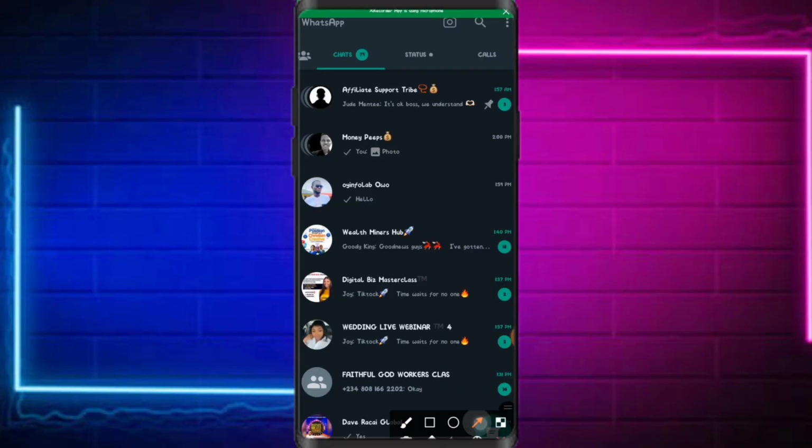Okay guys, so if you're on WhatsApp, you're going to be seeing this icon there. This icon you are seeing up there, of people together at the top left corner. If you are not seeing this icon, you go and update your WhatsApp. Okay, it's only available on updated WhatsApp. So if your WhatsApp version is not updated, go and update it.